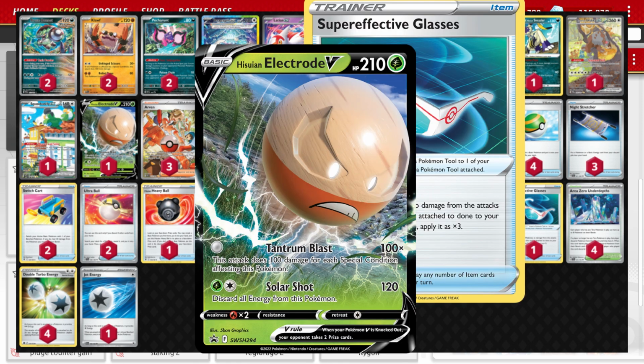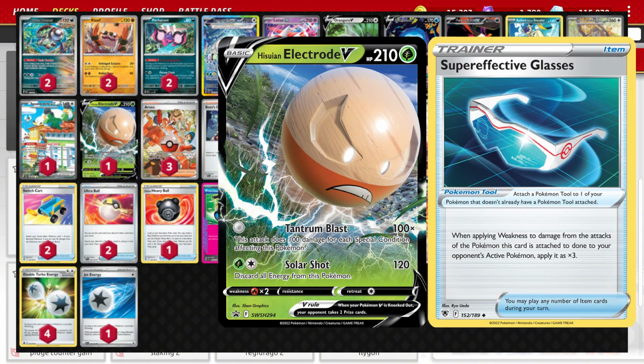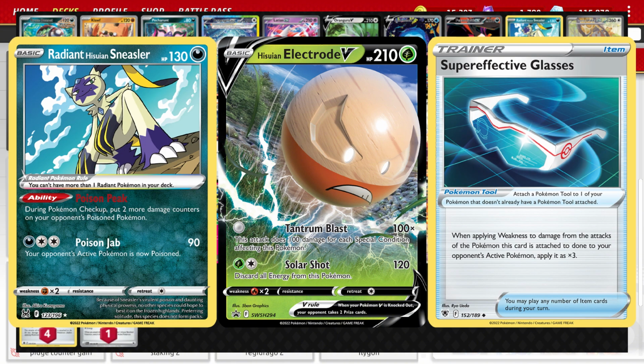We combine it with Supereffective Glasses that makes weakness do ×3 instead. The Electrode for free does 100 damage for each special condition affecting it, which is only 1 because we can only poison it, but that's going to be 100 × 3 for weakness, and that will be 300, and with the Sneasler that ends up being 330, so we can one-shot stage 2 dark types.